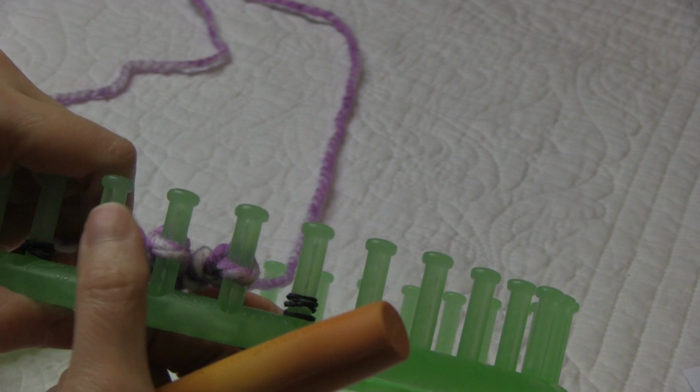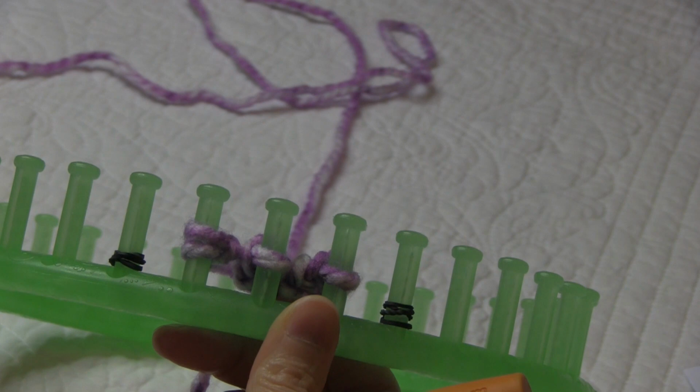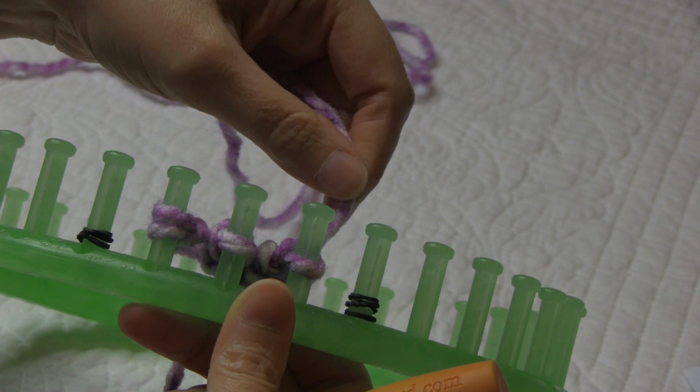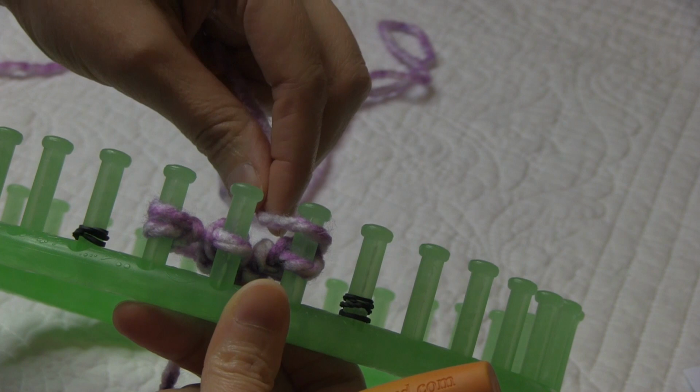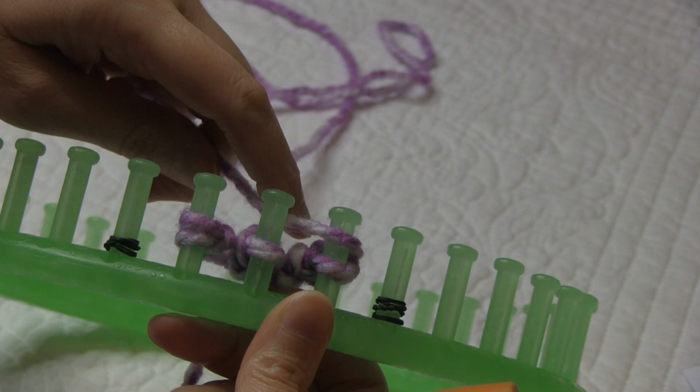And we're going to do it a bunch of times, so if you didn't get it, just keep watching. I'm going to do it a bunch of times for you guys. So now row 2, so we're going back to the left. We're going to take our working yarn and we're going to come in front of this peg 3, kind of in sort of a Uwrap or a flat stitch, whatever you want to call it in your notes, but you're coming in front of the peg, but then you're going to go behind an Ewrap peg 2, peg 1.